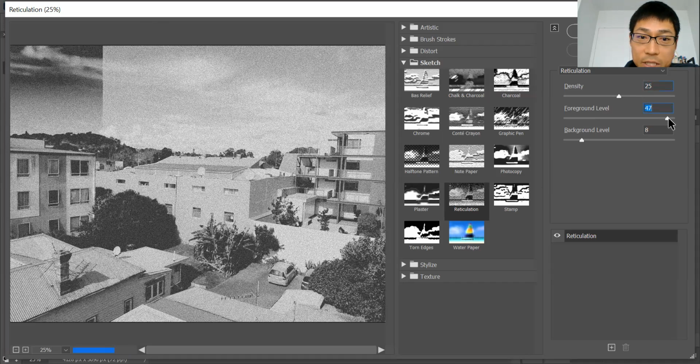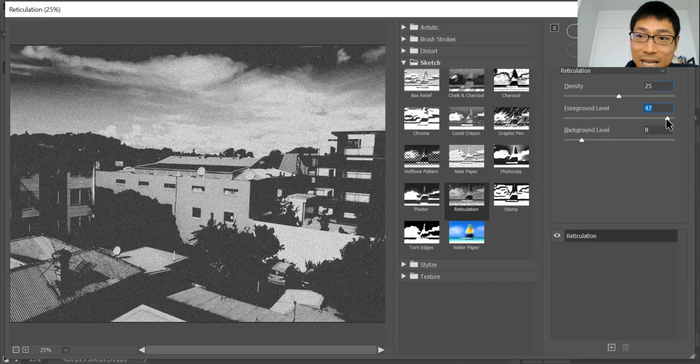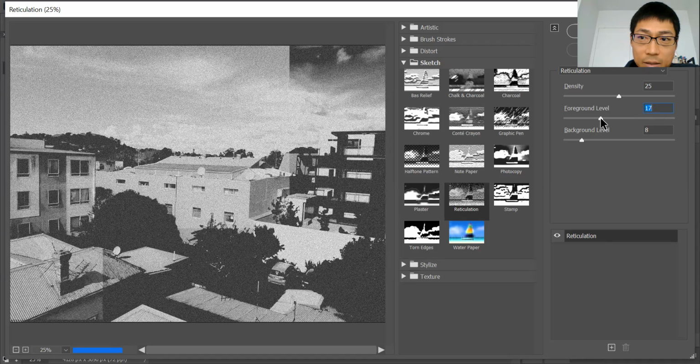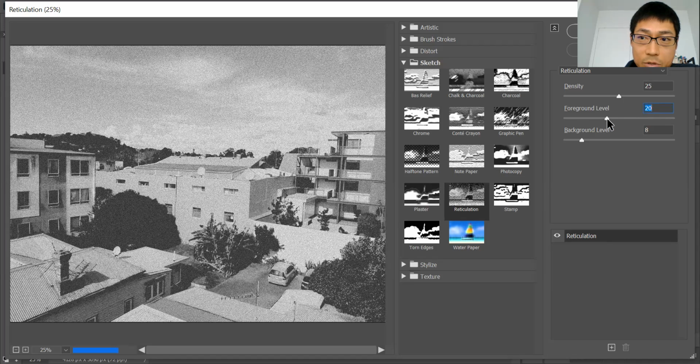If you increase the number, it's going to be a really dark key, and the dark areas are going to be really unclear. Just play around with it, but decide on reasonable numbers, just 20. And the background level, just play with it. If you're happy with that, just click okay.